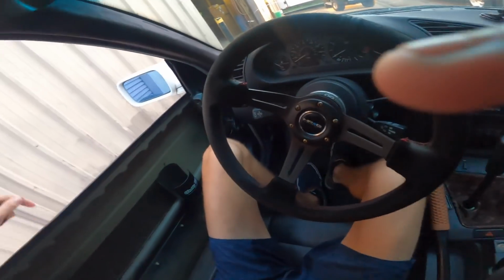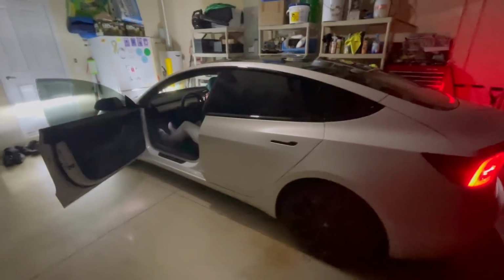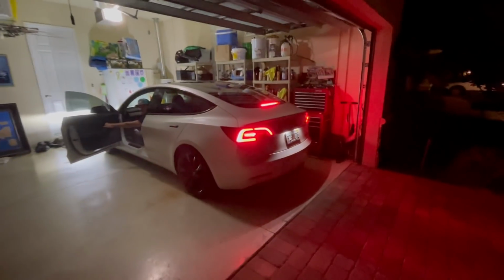See how my tires are doing. Yeah, they're pretty much done. Cold start, go. All right, hang on. I started it.